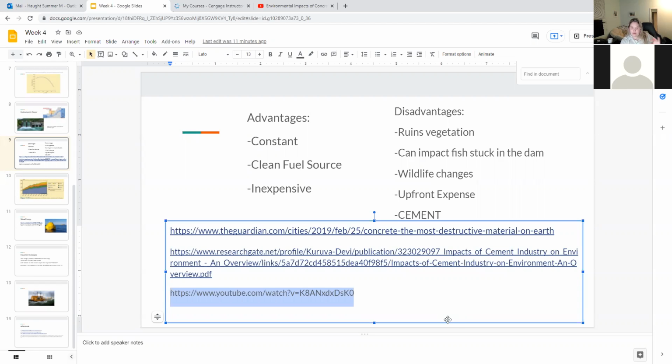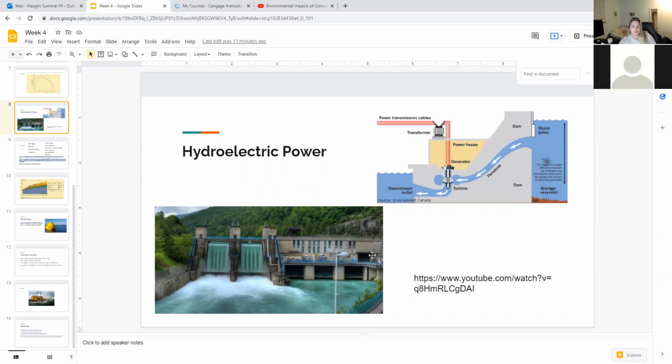I also think talking about these disadvantages, I hope I'm not making you think that all of these renewable energy sources are never going to work, because hopefully they will one day be able to replace the burning of fossil fuels and how we're creating energy now. But I think it's important to look at the disadvantages and see what's not working in order to modify, change and design new renewable energy sources that don't have those disadvantages. So for hydroelectric power, developing a similar type of situation that doesn't use so much concrete to dam the water would be a significant way to reduce that aspect of the disadvantage.